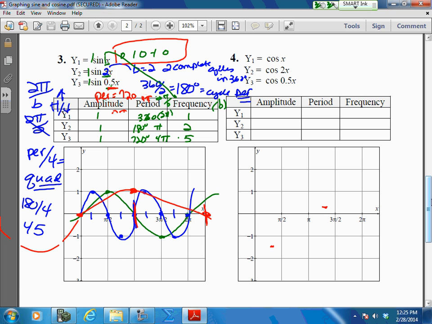Good. Okay, so when we change the frequency, that changes your graph horizontally. Watch what happens. When we took the half, did I stretch out my curve or did I compress my curve? You stretched it out. So when you have a B that is less than 1, that's a fraction, it's actually going to do a stretch. You're not making a full curve yet, so you're stretching. When I have a whole number, I'm compressing. I'm shrinking my graph. It kind of works a little different. So I gave you that thing with the transformations yesterday for trig, because your trigs kind of work a little bit different.